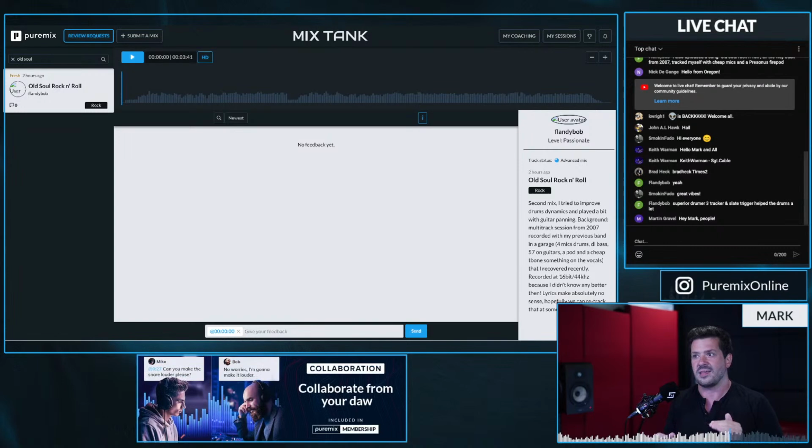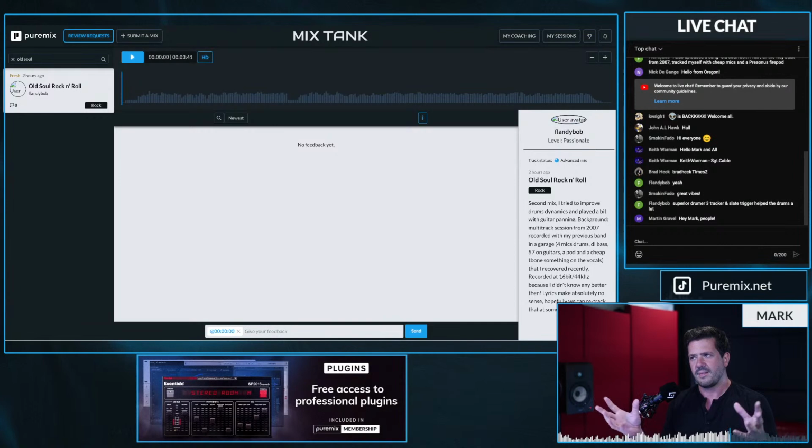The other thing with automation would just be adding some dynamics to these sections. So when we go into verse two, for example, it might be cool if the bass comes down and those guitars come down as things duck out of place to make a little space in the arrangement for the lyric, bring everybody down a little bit to really put the spotlight on the vocal.